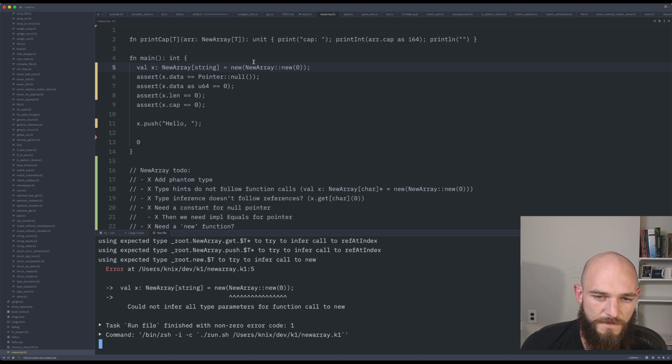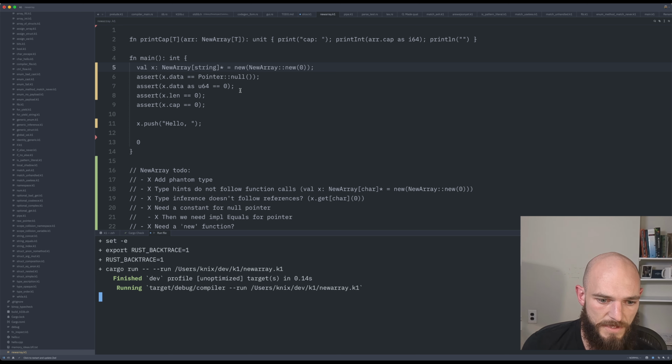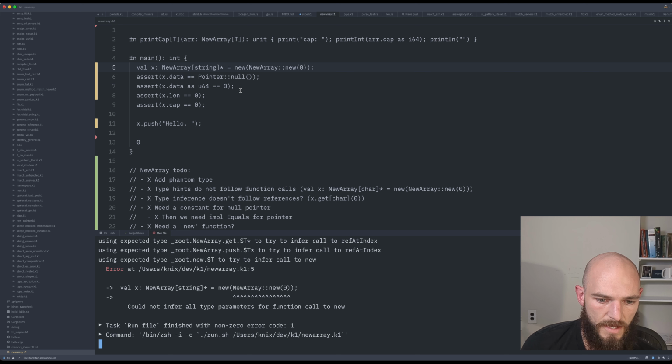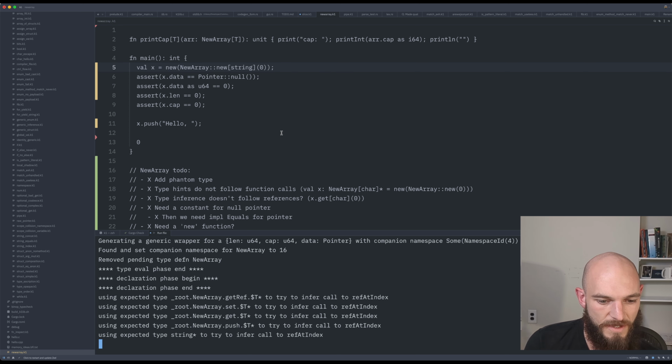Okay, so we couldn't infer. And this is because, well, there's a type hint of string here, but it's actually the wrong type. So that probably won't help us much. And we still can't infer everything. This is kind of tough, but let's just say new string, and then we'll leave this off, and that should just still infer correctly.